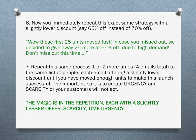So if we're launching with 1,000 units, we'll give away 100 units. Does that make sense? If we're launching with 2,000 units, I've never given away 200, but I wouldn't go more than 10% because I'm a cheap bastard and I don't like to give away that much inventory. Some people are a lot more aggressive than me, and they probably make a lot more money than me. That's cool. If you want to be super aggressive, more risk, more reward, that's awesome.